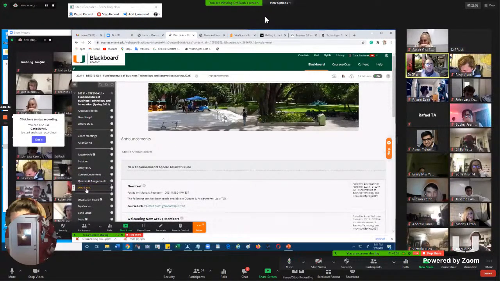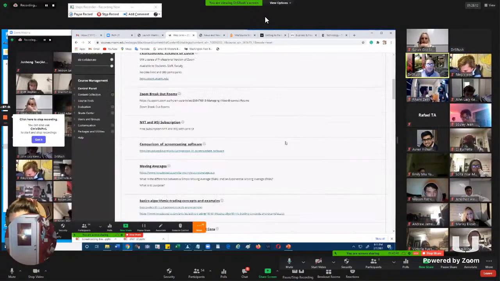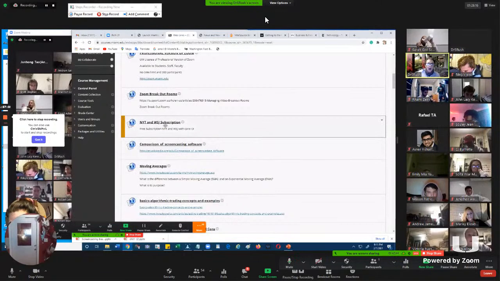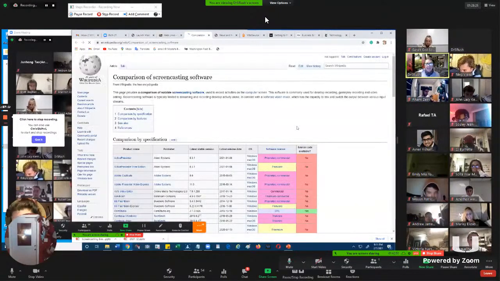Everybody see that? I go to web links and I have a link right after NYT and Wall Street Journal subscription. I have comparison of screencasting software. And here's an example, a comparison of screencasting software used to record activities on the computer screen.